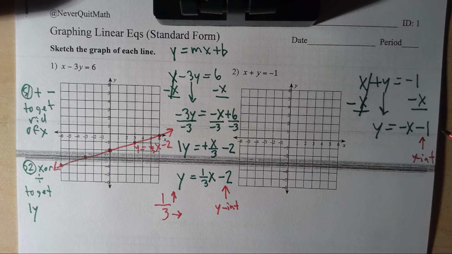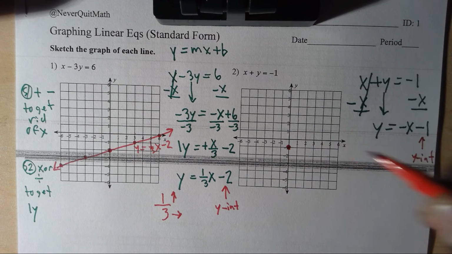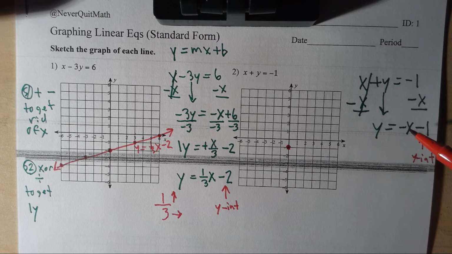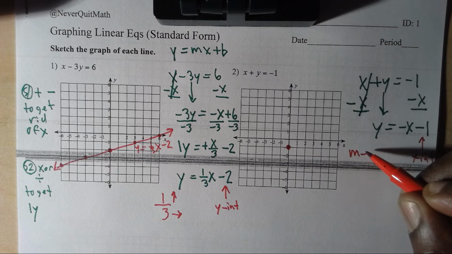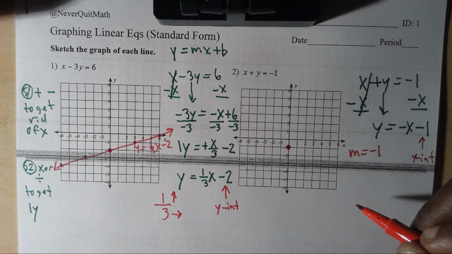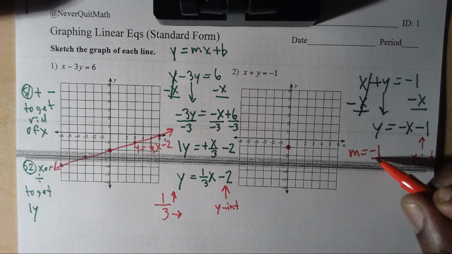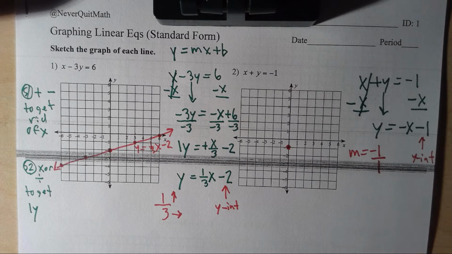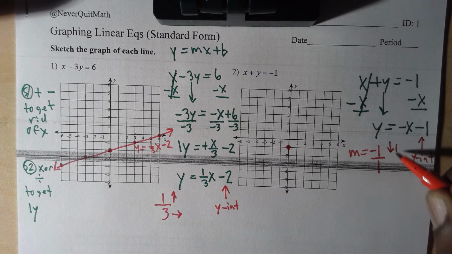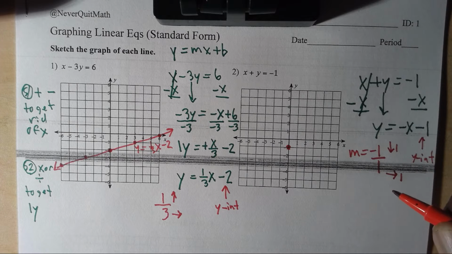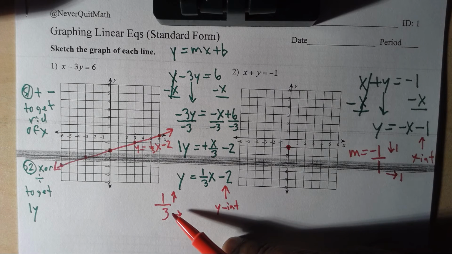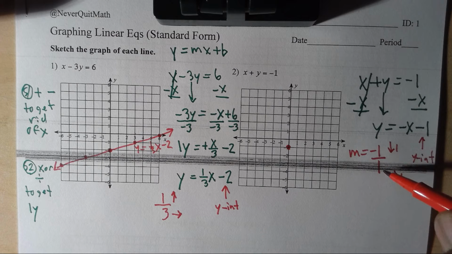Awesome. I'm going to go plot that. I go to my y-axis, I look for -1, and I make my first point. Then my slope here. It's always the number next to x, but there seems to be no number there. When there is no number, then my slope, or my m, is equal to -1. And what's the denominator for any whole number? 1, right? So it's going to be -1 over 1. So what does this mean? It means I'm going to go down 1 and then to the right 1. Notice whether the slope is positive or negative, I'm still going to the right 1.